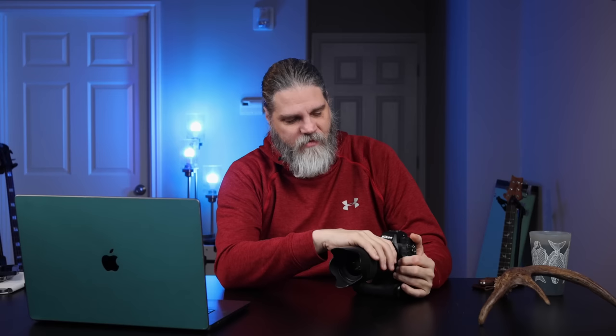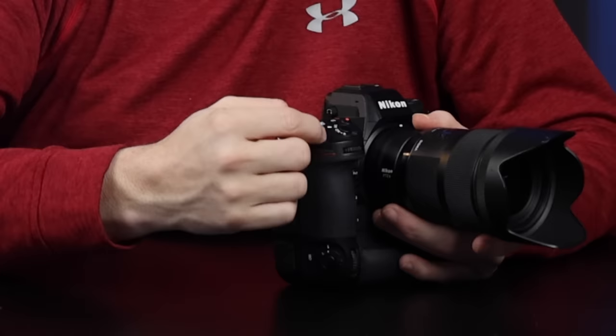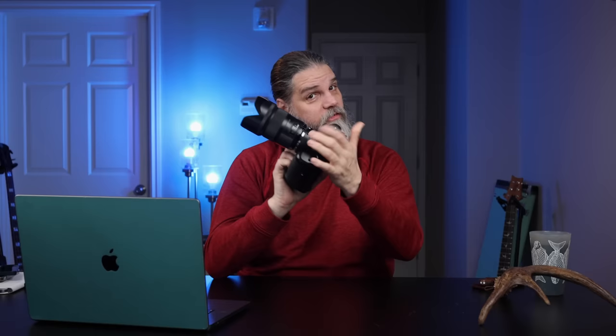So the very first thing is about taking the lenses on and off the camera. When you take the lens off a Nikon, you screw it counterclockwise. When you put it on, it goes clockwise, to your right and the left. Canon's just the opposite. To take it off, you go right. To put it on, you go left. Just silly. The next thing is where the shutter button is versus the dial. On the Nikon, it goes dial, then shutter. On Canon, it goes shutter, then dial. Your mode dial on the camera, on Canons, is always on the right. This Nikon's on the left. Just funny little stuff like that. The lens release buttons are both on the same side at least, so we got that much going for us. But it's just those silly little things that just kind of crack me up.